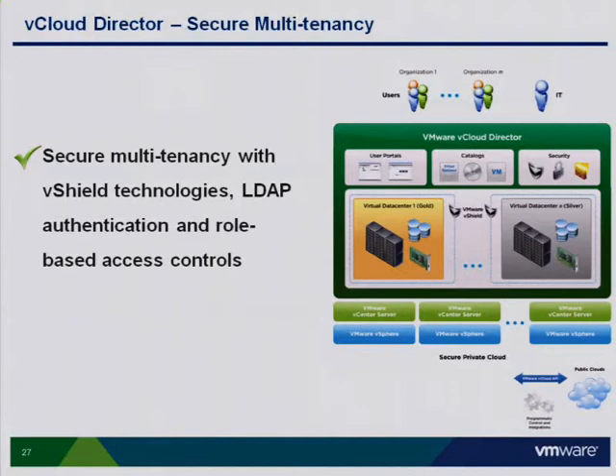Secure multi-tenancy. If we still have your business units on board and they're excited about the promise of moving into a cloud environment, probably the next question is going to be: how secure is it? Please convince me, and you're going to have to come forward with very specific evidence on how we are assuring isolation between different business units. At this point, I'm going to hand this over to Vinu, who's going to take us through some of the details there. What I hope to do is give you a quick overview of the different ways in which we've integrated the vShield technologies to help secure vCloud Director-based deployments. These are new products just announced yesterday, and there tends to be a lot of detail in these. I want to give you a framework to understand how these work together and talk about how these are integrated.